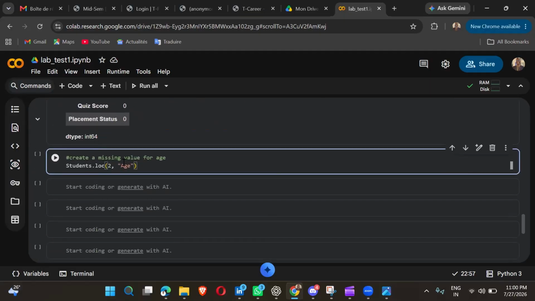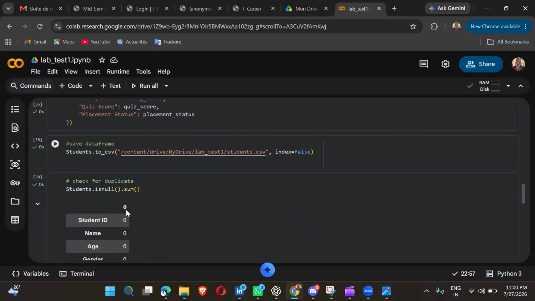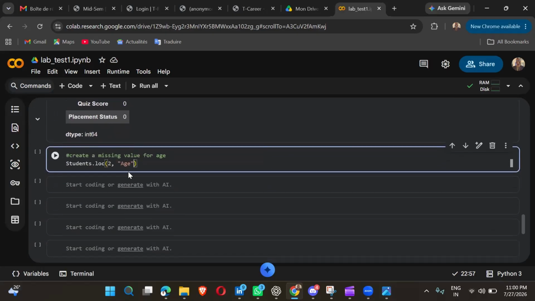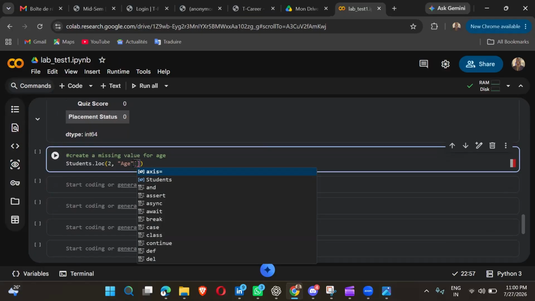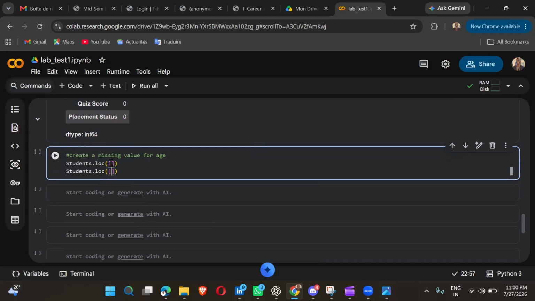Don't be scared, this capital comes from the name we declared. So we want it to work on that column, age. After that, working on that column is what you have to do. But these things have to be in curly brackets, so let me cut it and put it. Sorry.